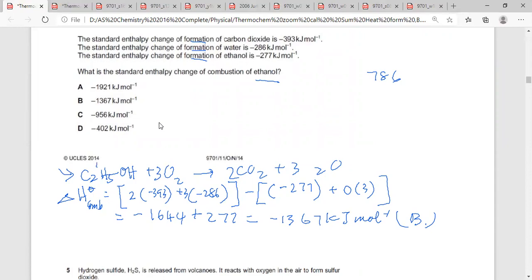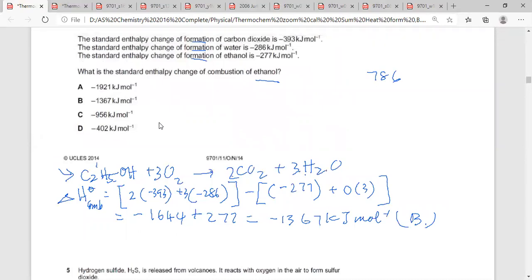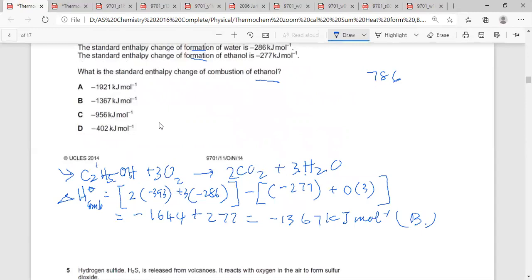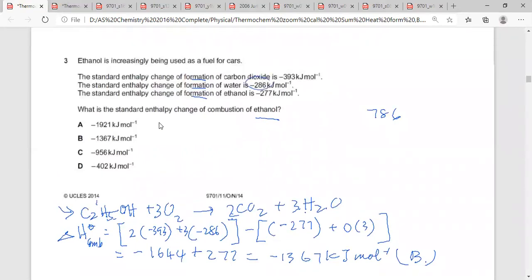So two carbon here, and of course here is H2. Somehow I rubbed it off. So 6 hydrogen here, so 3 here. Here's 4 oxygen, here's 3, so 7. So it's 1 here, 3 here, 7. So again, this 2 times carbon dioxide is what? It is 286. Sorry, they're correct, 3 of water.